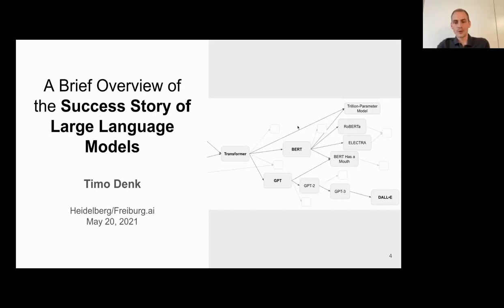The way we're going to go through this is looking a little bit at this root node in the paper DAG, the transformer, and explaining on a high level how it works. And then look at the two most important children, as I would call them, BERT and GPT. And then all the follow-up research that was done on top of them to the right here in the DAG, and try to cluster this a little bit and make sense of the different research directions that have emerged on top of them and that may also be relevant in the future.